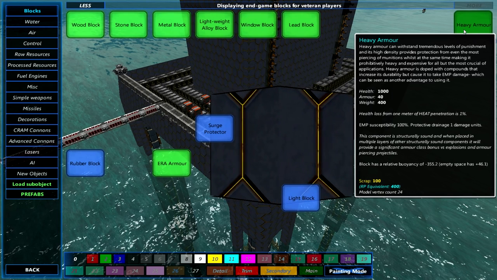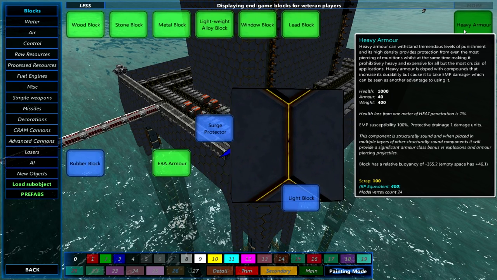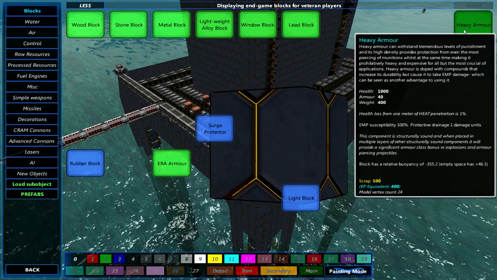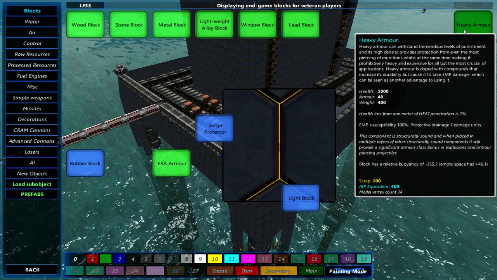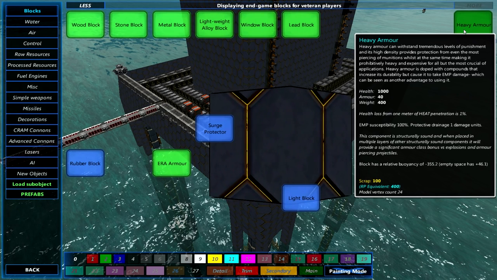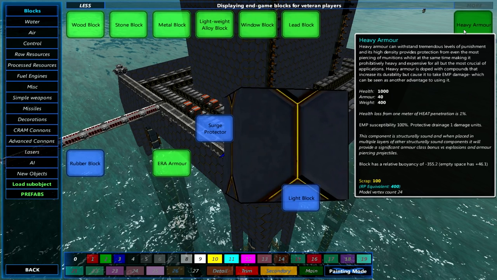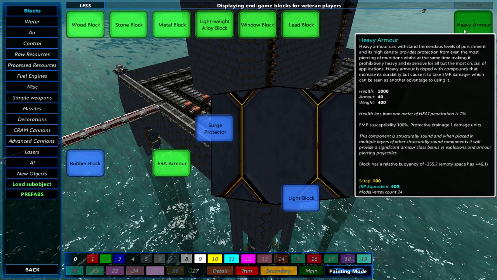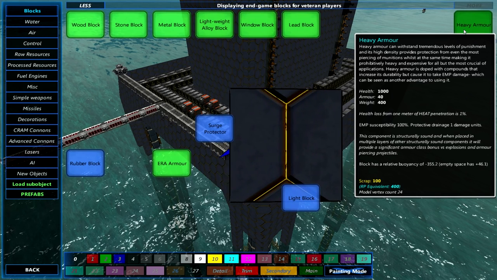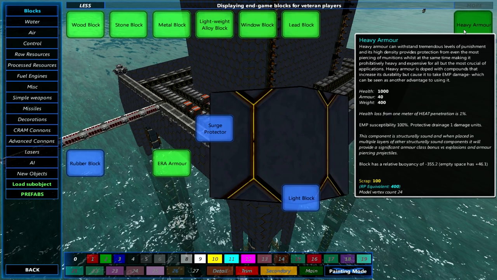However, the heavy armor is doped with compounds that increase its durability but cause it to take EMP damage. Unlike the metal and such, which actually just transfers the EMP without destroying itself, this will destroy itself. This is an armor which is susceptible to EMP. If this thing is hit with a decent enough EMP missile, you are going to lose a lot of armor, which is a really odd addition, which I'm actually really happy with. Armor which just gets destroyed by EMP.